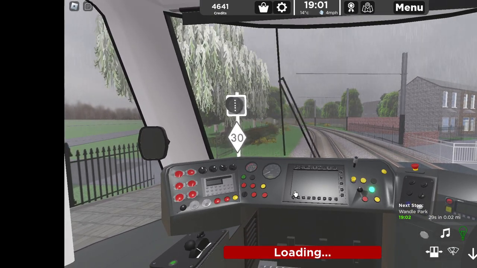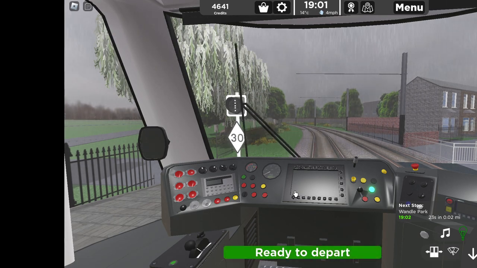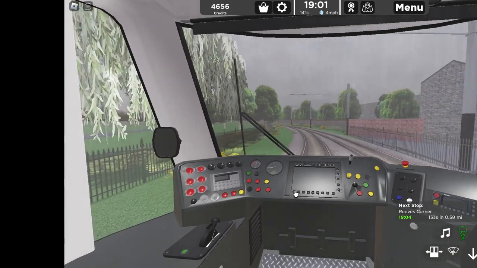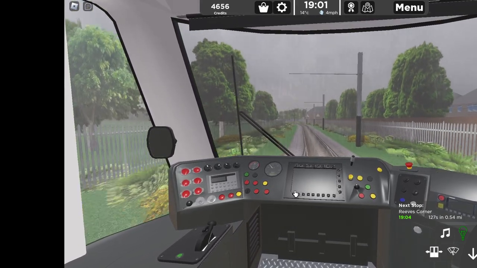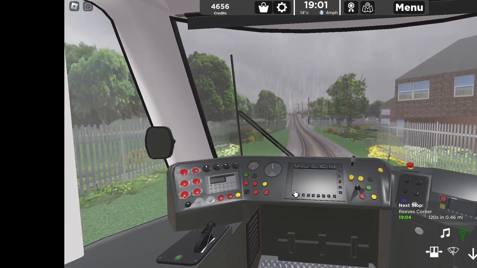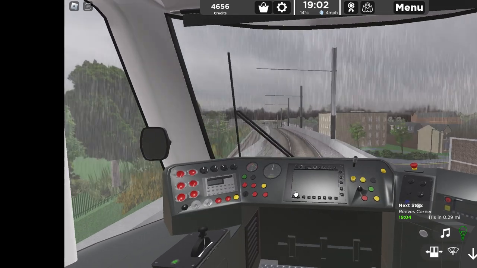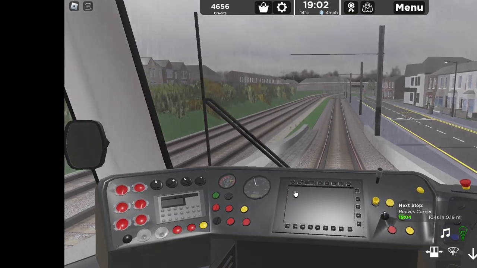There we go. 30. Yeah, I'm allowed to go full speed. Go 50. Luckily, I have to get some speed to get up the hill. Go 50. I've actually got it to 80 in this tram. This tram goes a max speed of 80, because the stop's around the corner.